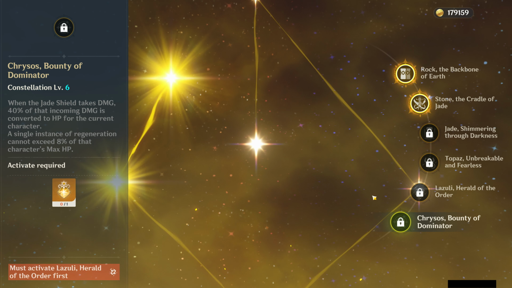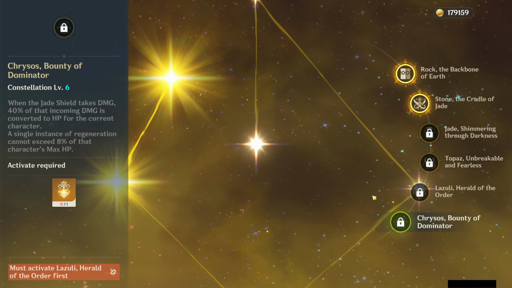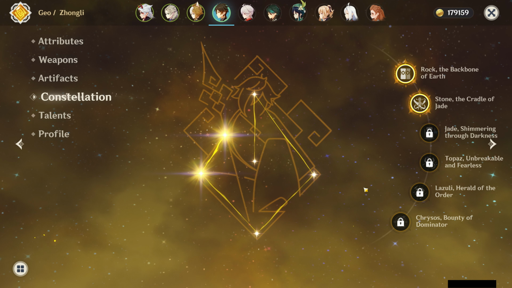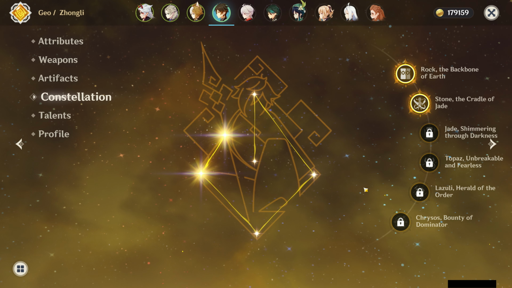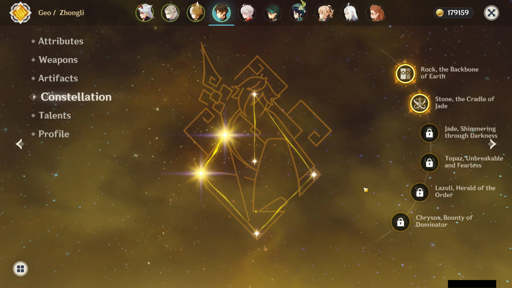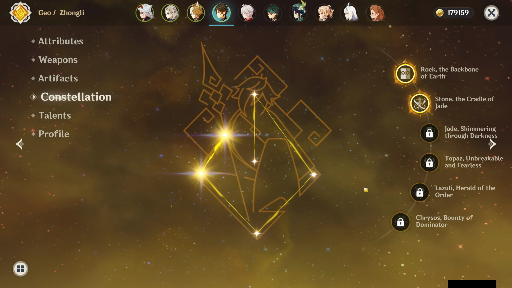I mean, it is broken. If you're going solo Zhongli everything, it is definitely broken, and if you want, go for it. I said I want C6 Zhongli because he's my favorite character, and it will stay that way, definitely. I'm waiting for his skin to come out, I want it, and yeah, I think we covered everything.